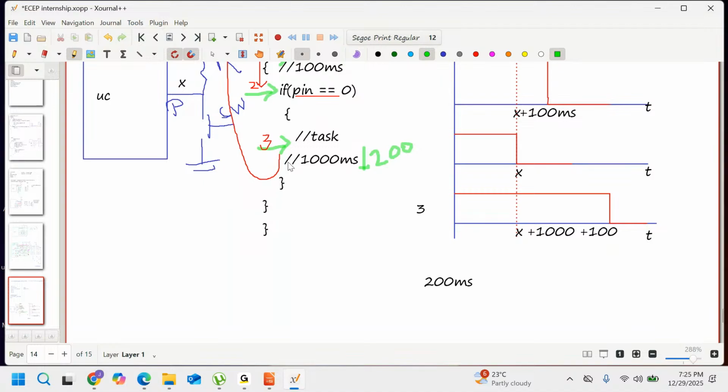Now tell me, if I am pressing the switch only for 200 milliseconds, will my switch get detected?